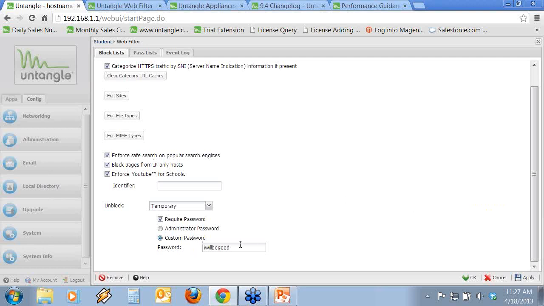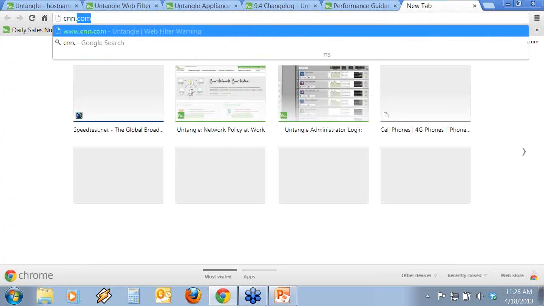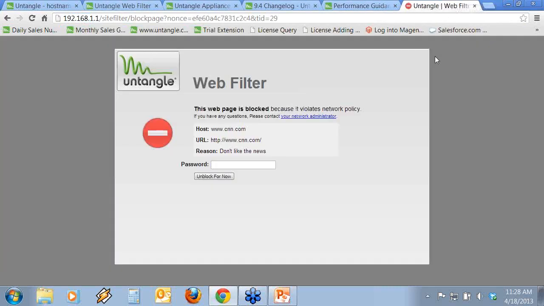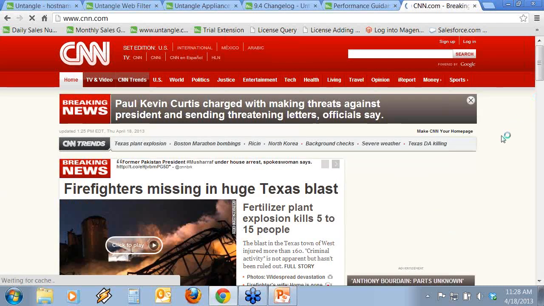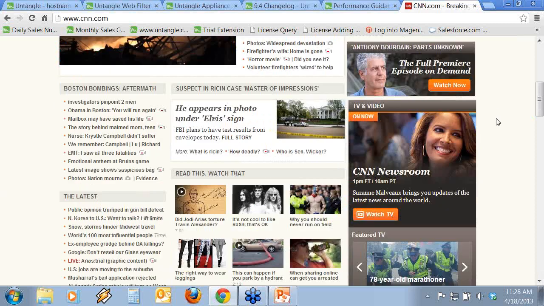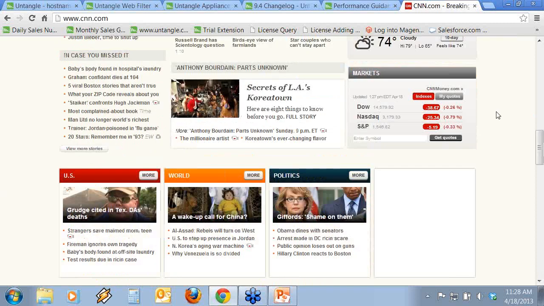In addition, if you wanted to actually have a password bypass, so maybe you go to a particular content page and they want to get to that page, but you want to make sure you see it. I'll give you an example here. We've got CNN blocked as just a test on our site here, so you can see what it looks like when a page is actually blocked. We have a password bypass option here, so if I type in the password to get to this particular content, it will unblock it, and I believe it's 30 minutes to 60 minutes by default, and then you can adjust that according to your desire.